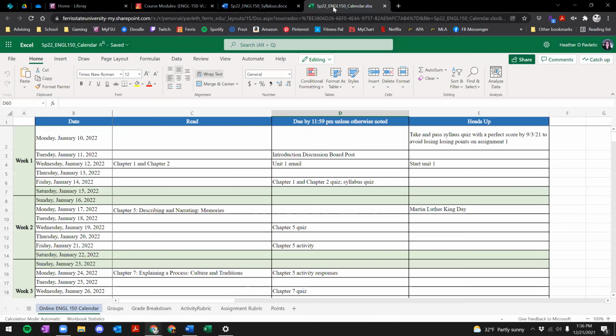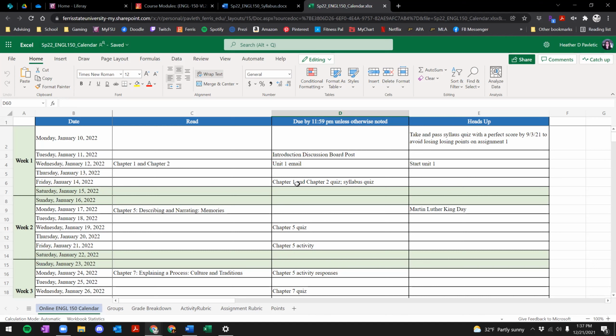Now, I do want to also show you the calendar. I am a very firm believer in giving students all of the information they need to know upfront at the beginning of the semester. I don't release due dates as one due date passes and the next due date becomes visible. You can literally plan your entire semester using this calendar. You'll know when all the quizzes are due, all of the rough drafts are due, everything is laid out for you.